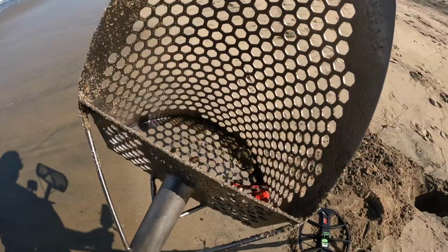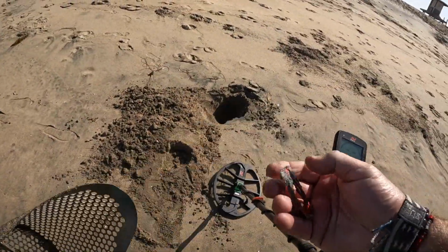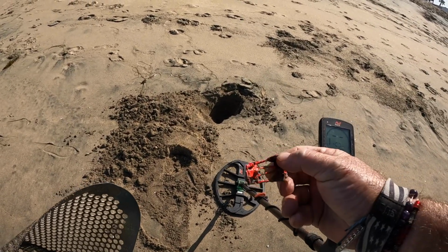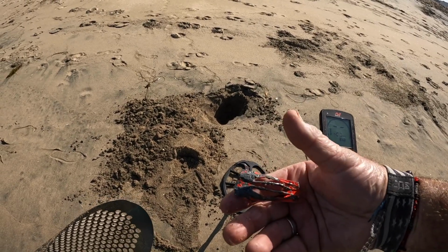Now here's something. Oh, I think I have what's left of a Hot Wheels car. That is exactly what that is. But again, that was all iron while it was in the hole.